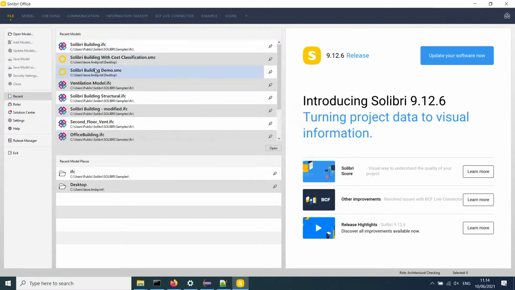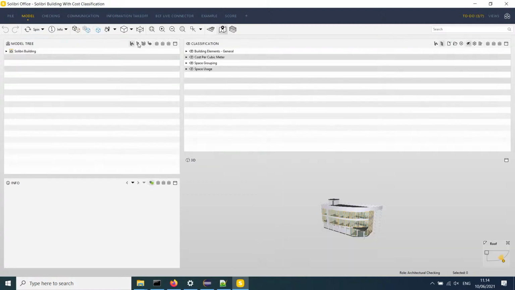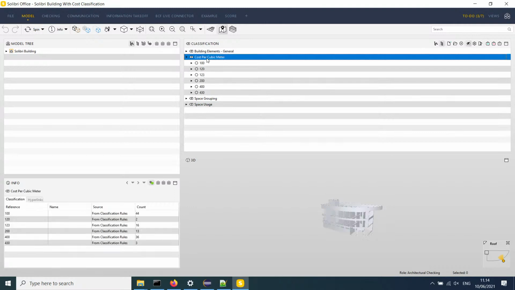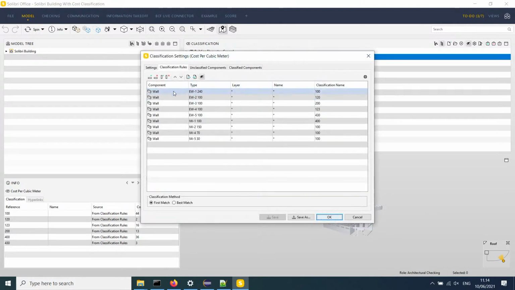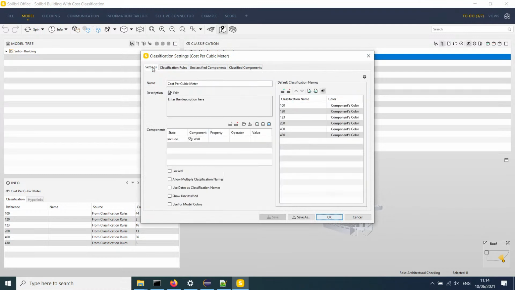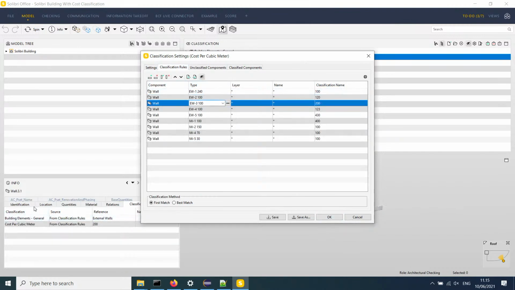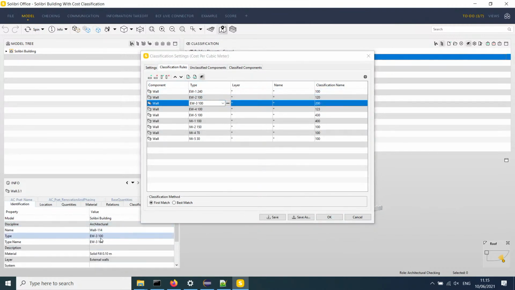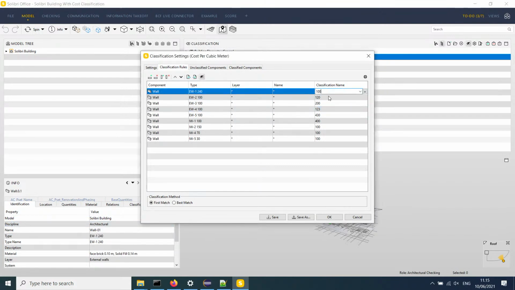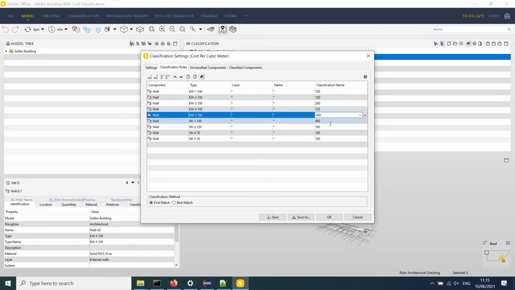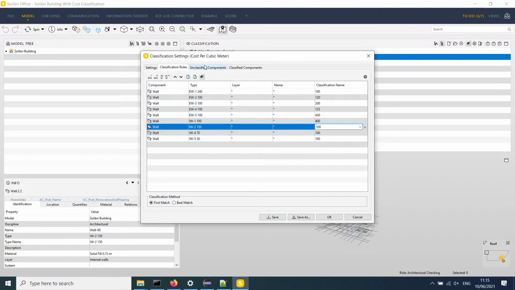Now I have prepared a little classification in this file. This is just an example that I defined for walls. So it's defined for any wall, and based on the type information from the wall, so type here, it classifies them as having some sort of a price for the material.